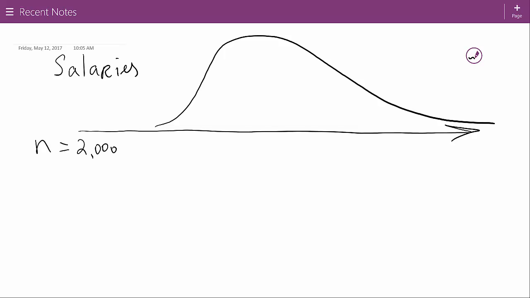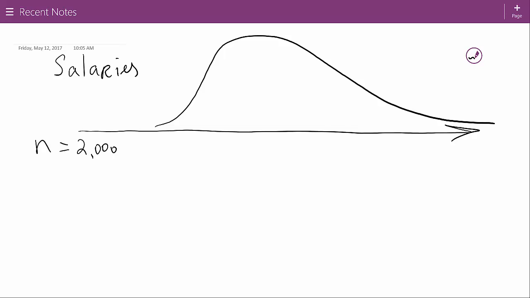That is it. Okay, so what will happen if I start taking all possible samples of 2,000 out of my population? Every sample will generate its own average, correct? And if I start plotting the averages on the same histogram, I'll get what type of distribution? Normal, and that's going to be a sampling distribution, right?